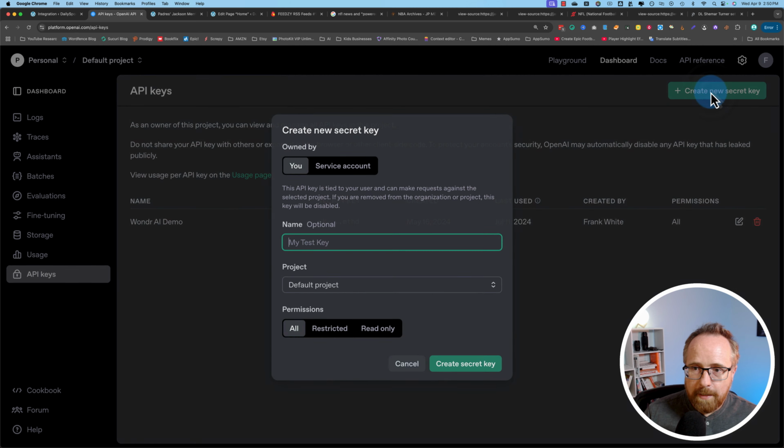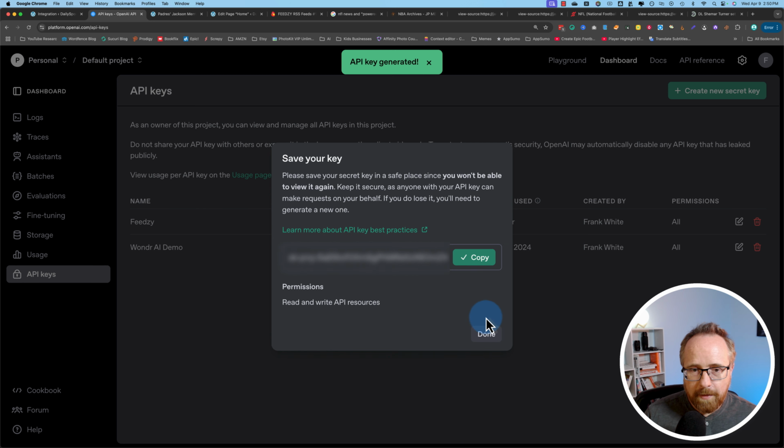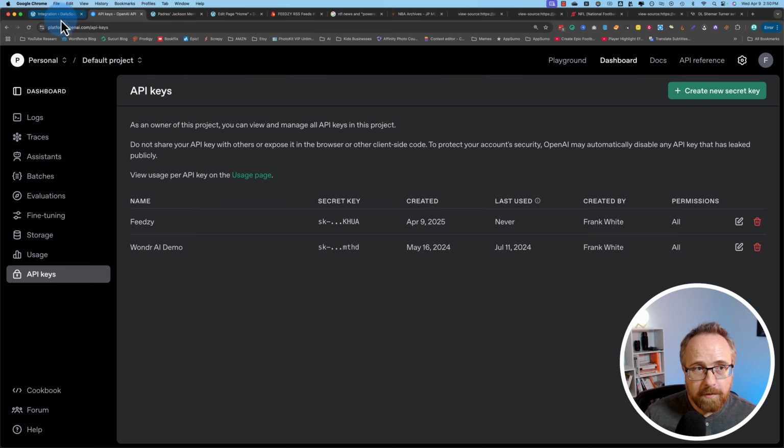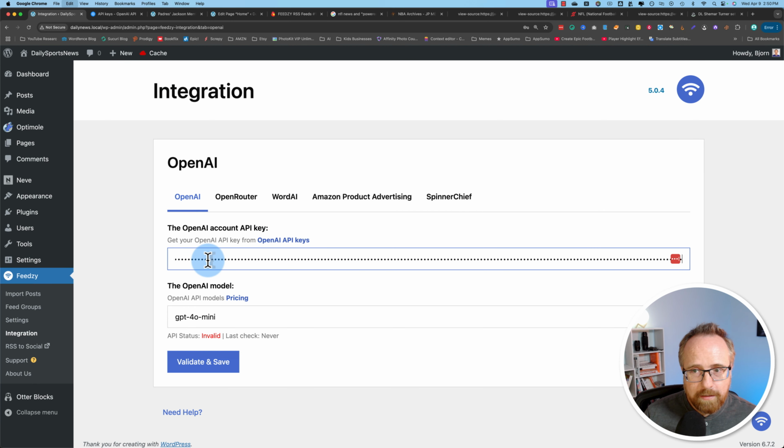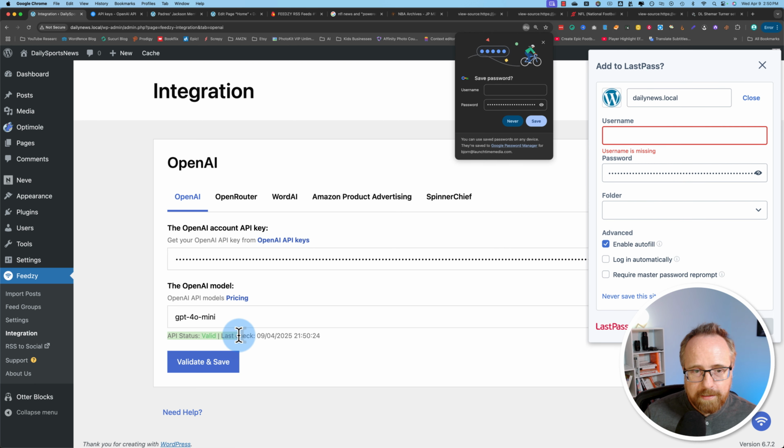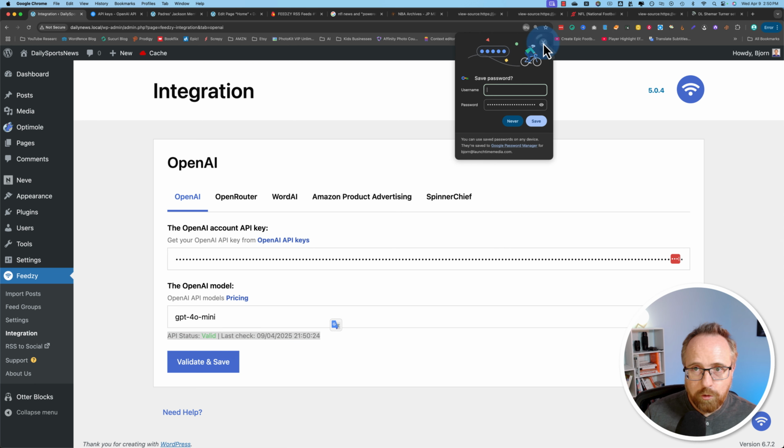I'm going to make a new API key. I'm going to call it Feedzy. Leave it on our default project. Create secret key. Copy that. Don't tell anybody what the key is. Paste it into here. Click on validate and save. API status is valid. Super.